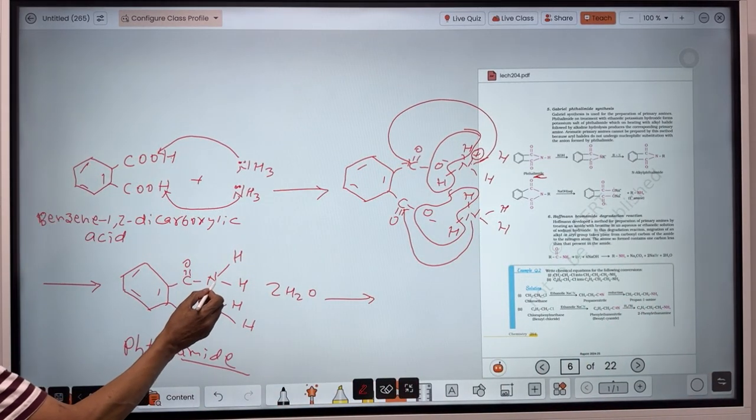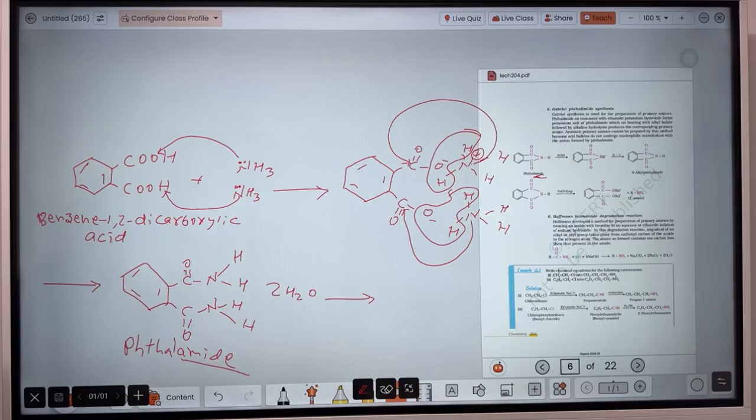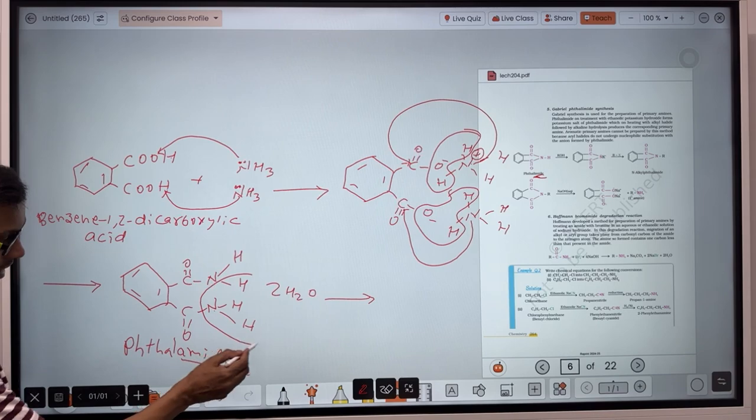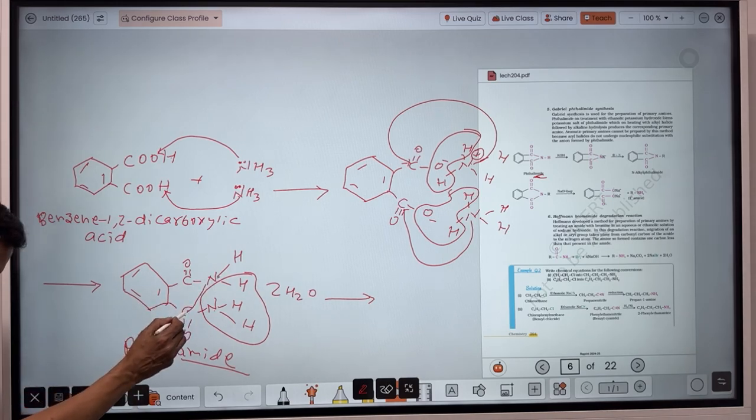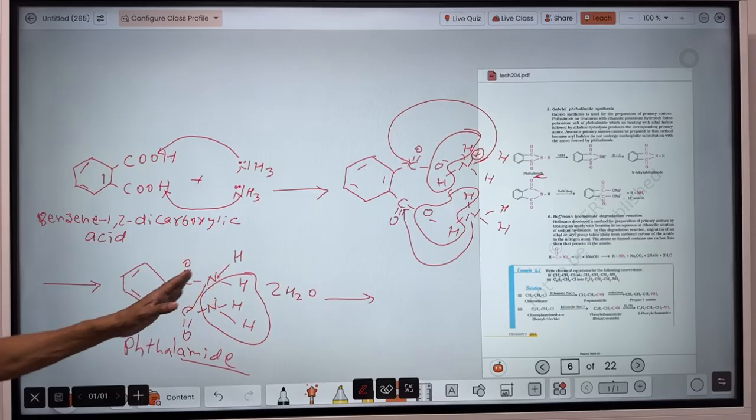Either the hydrogen of this one NH2 will bond to this NH2, or the hydrogen of this NH2 will bond to this NH2. So anything can happen here. So that will be released as NH3. So the valency of this nitrogen will become destabilized, and the valency of this acyl carbon atom will also become destabilized. So this nitrogen will get bonded to this carbon. When this nitrogen gets bonded to this carbon, there will be formation of a ring.